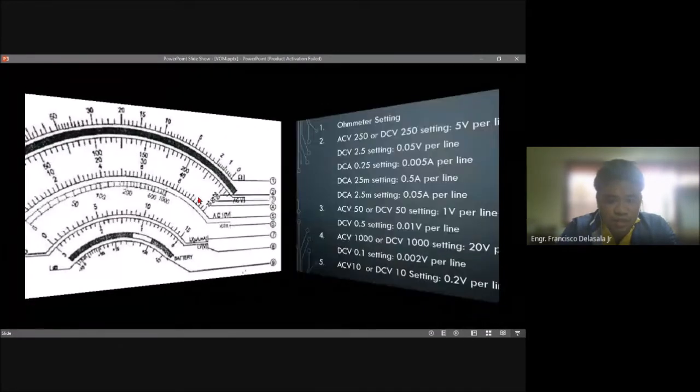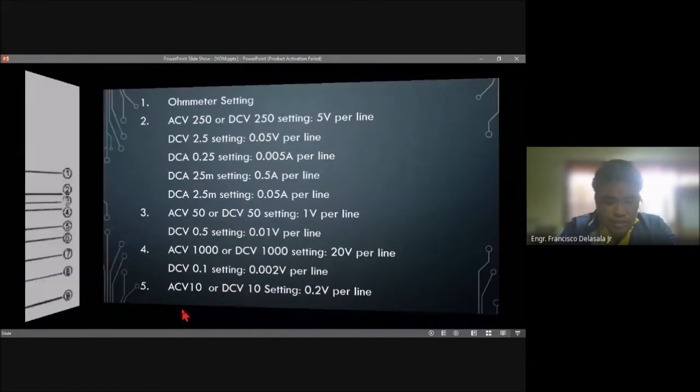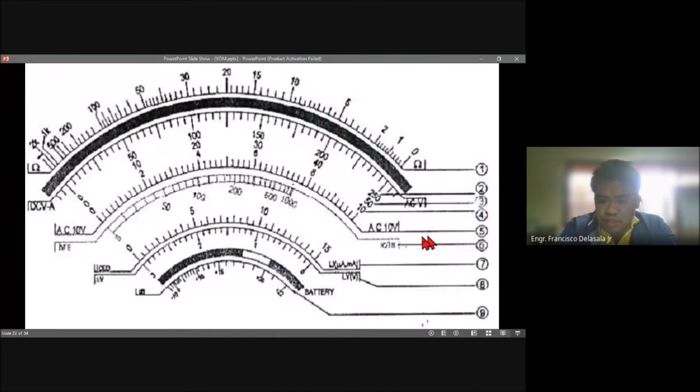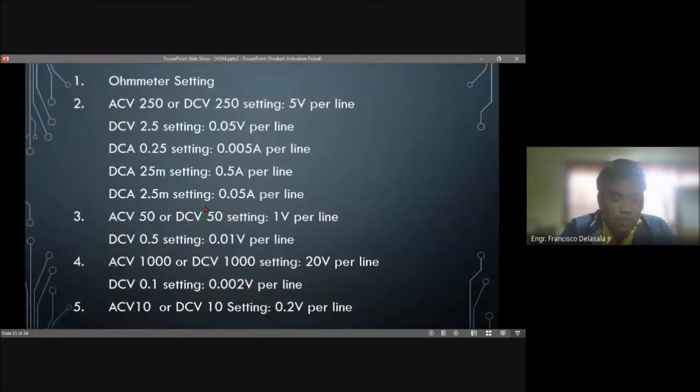And the last one will be ACV 10. So 0.2 per line. So it is number 5. We'll be reading on this side. For example, the pointer is pointing on this line here. From 0 to this line, that will be 10, like the example a while ago. So 10 times 0.2, that will be 2. So the reading will be 2 volts.